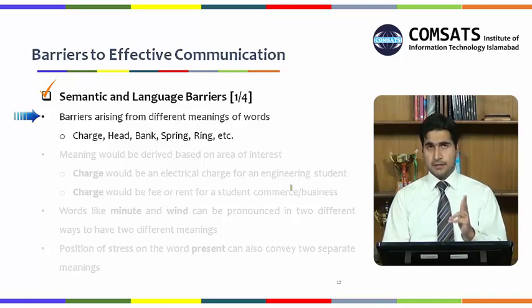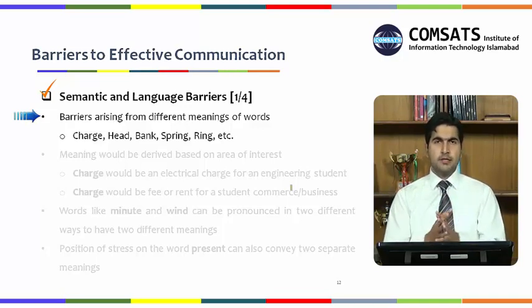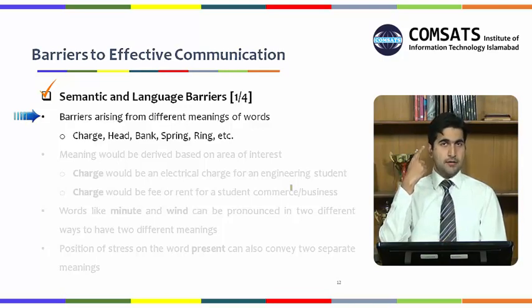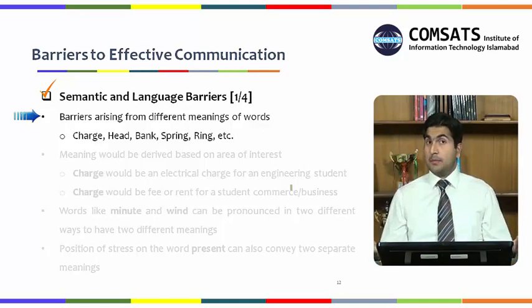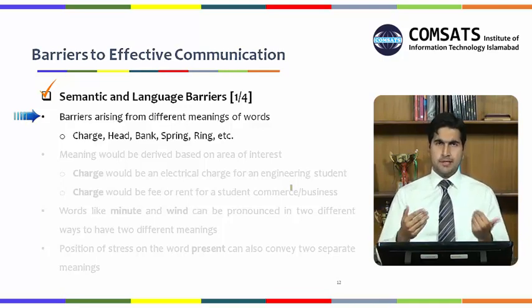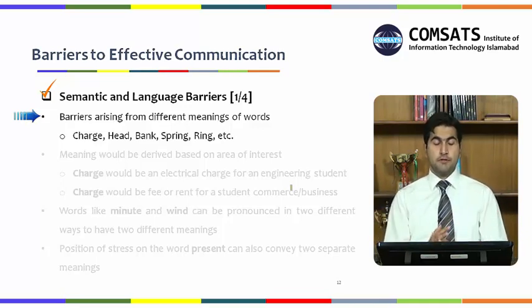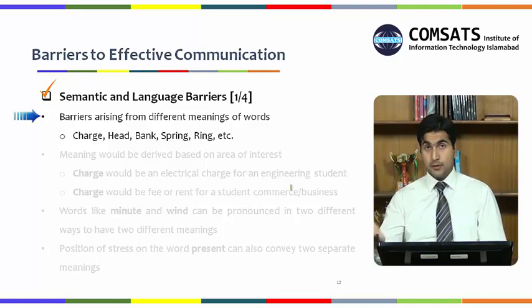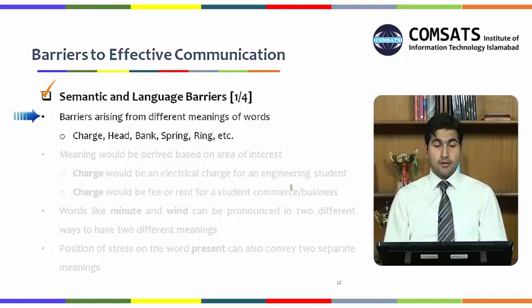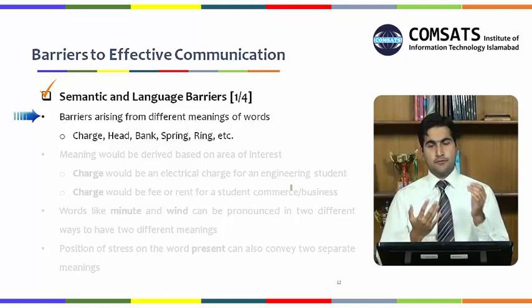I'm leaving the first one because the next point is going to explain it. But in case of the head, this is also a head, and we also have heads within our department. So two separate meanings, a bit linked, but so different. You have a bank across the road in the market, and there is the bank of a river as well. In a similar way, there is the season of spring, and there is a water spring as well. While trekking, you sometimes find a water spring. And moving ahead, there is a boxing ring, and sometimes you have a ring on the finger.